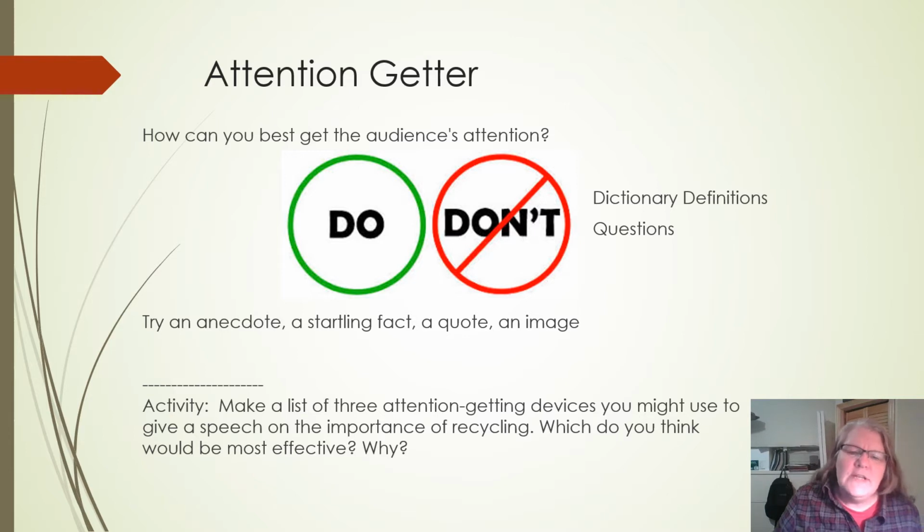Now, during this video or during this time, I want you to stop and make a list right now. So pause the video and make a list of 3 possible attention-getting devices that you might be able to use for your informative speech, which is going to be on someone you know who has emotional intelligence.